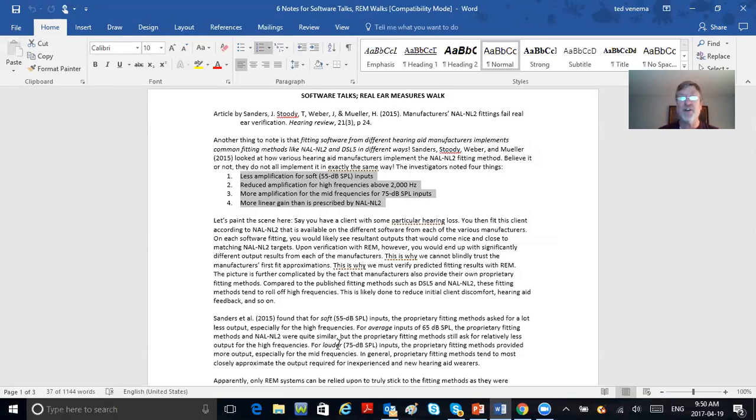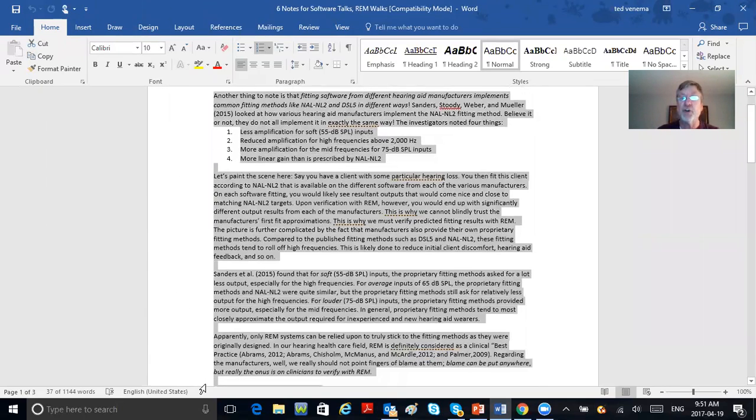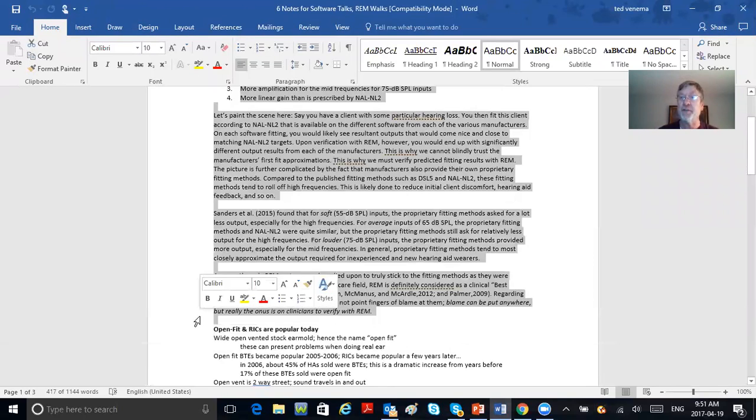This is all the stuff we've been describing. And this is true for both their usage of proprietary fitting methods as well as the way they implement NAL-2 on their software. All 4 trends are noted for both cases. So basically it really suggests, and I said this last week too, this is a direct quote out of my new textbook, Compression for Clinicians. It's a direct quote out of chapter 5, which covers real ear measurement.